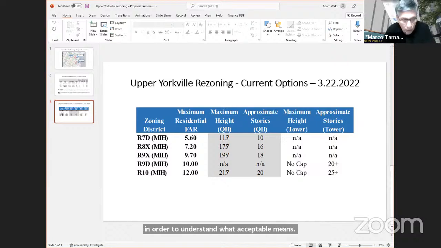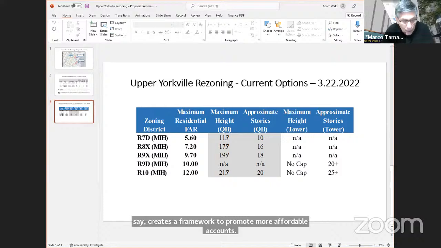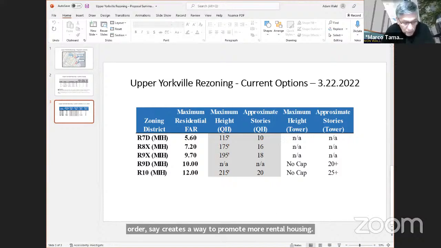First of all, one of your goals said correct a historical injustice. A historical injustice. I need to know, by eliminating the artificial barrier between NYCHA and the balance of the Upper East Side. Please be very explanatory with examples. And then in the second goal you said create a framework to promote more affordable housing. The other said create a framework to promote more rental housing. I'm going to add two more questions. My first question is, what is affordable? Be specific. Talk about income. Talk about everything in detail. We need to know what your idea is.